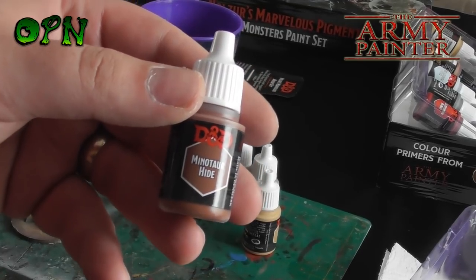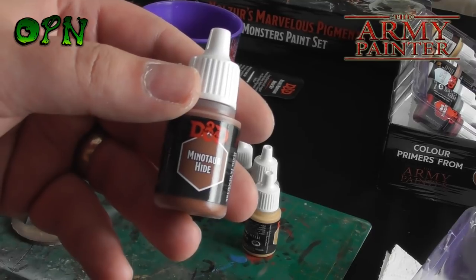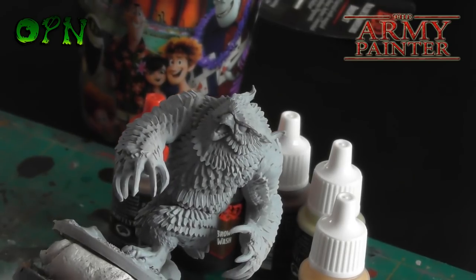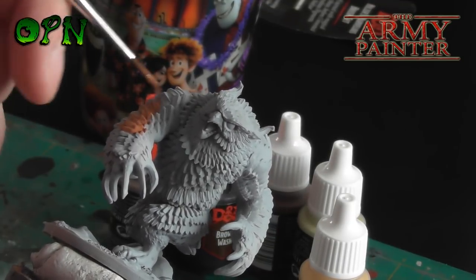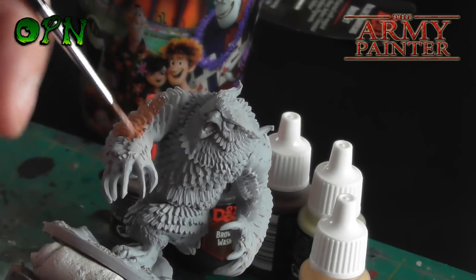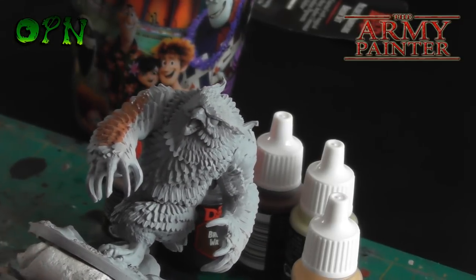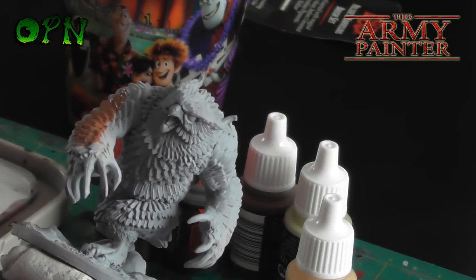As promised guys, now we're going to paint the owlbear. First of all we're going to use Minotaur Hide to base coat the owlbear. As you can see, the paint goes on absolutely beautifully. I thinned it down with just a little water and as you can see it coats really well.